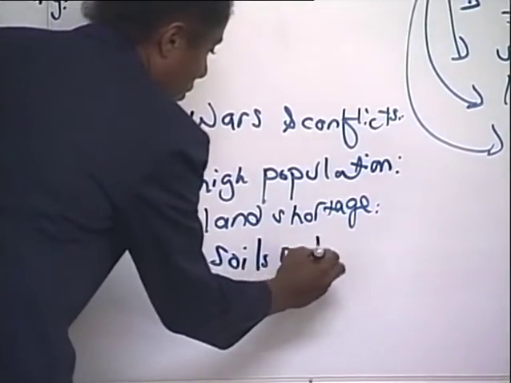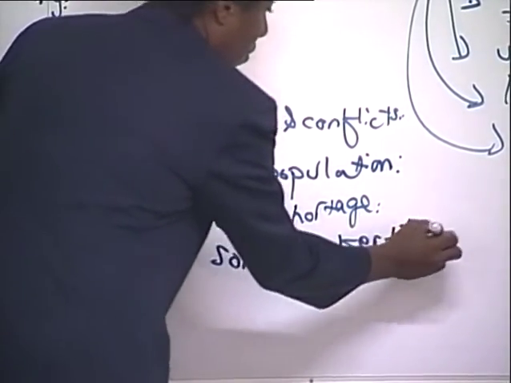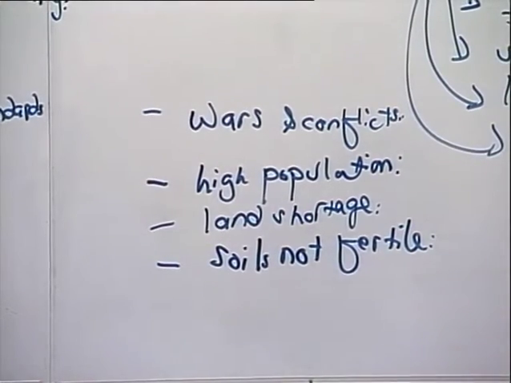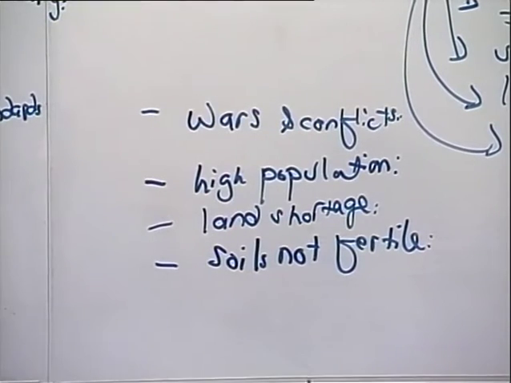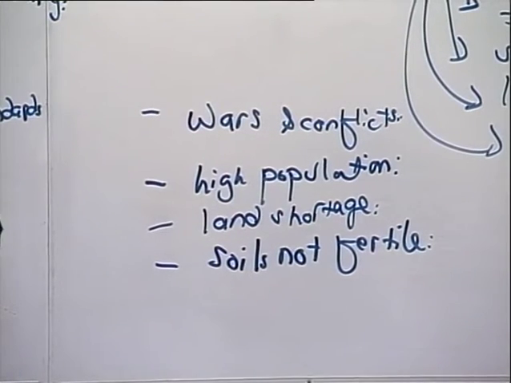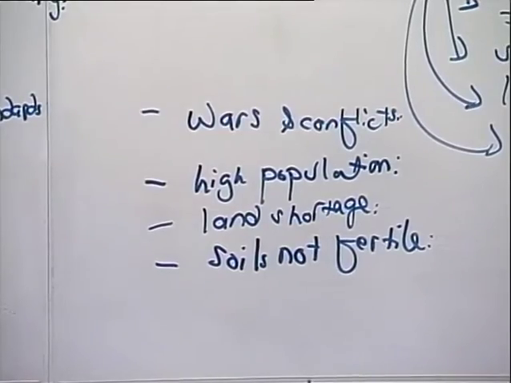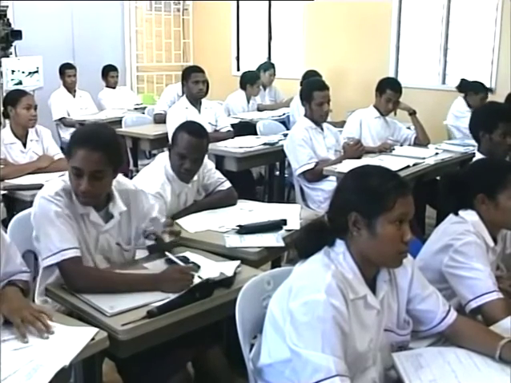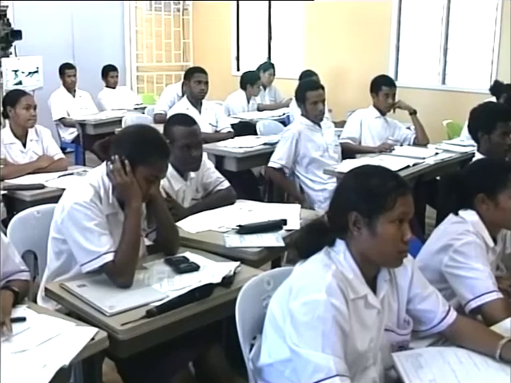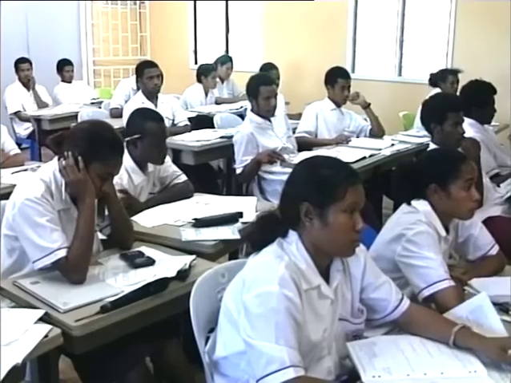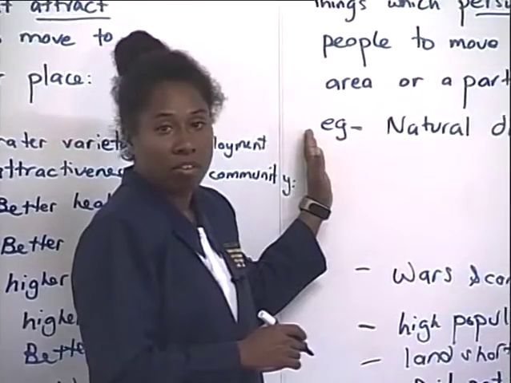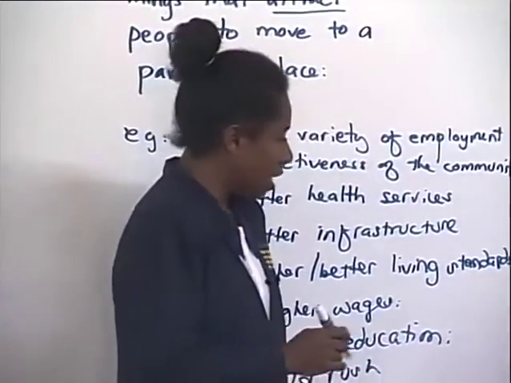Unfertility of land. Okay, again, very good. We've looked at the case study of Java, and we found out that a lot of people are living on that island because the soils are very fertile. Because of the fertility, it is attracting a lot of people, and it is one of the densely populated islands in the world. But if the soils are not very fertile, people are not able to cultivate or grow their crops, so they might be forced to move or migrate elsewhere. So if the soils are not fertile, it could definitely be an example of a push factor. Renagi, can you give me another example?